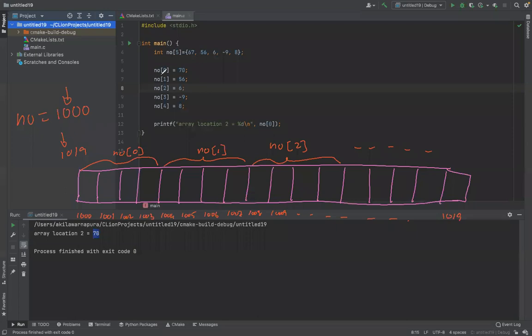But number holds only the first memory address, and it can calculate that the last memory address is 1019, because 4 into 5 is 20. Start from 1000, the last location should be 1019. Now I think you guys have some idea how an array works. Remember that an array works as a pointer, not a variable.